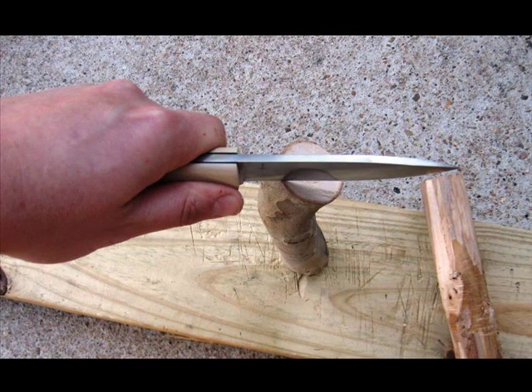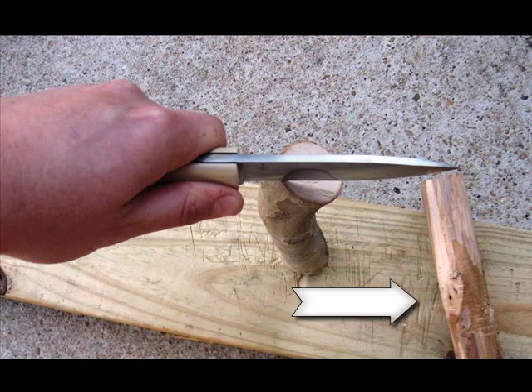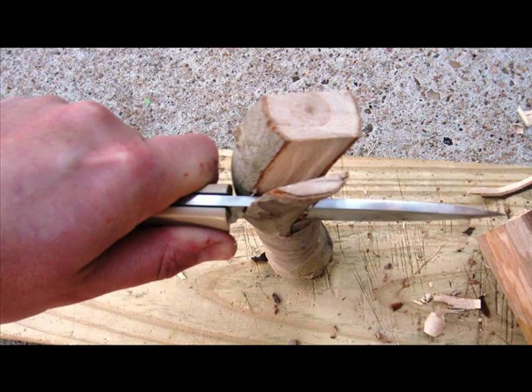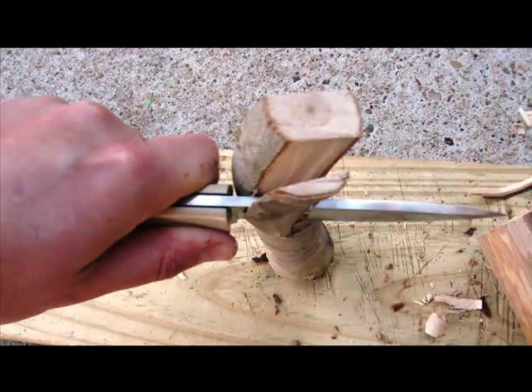The first thing you're going to need to do is split this piece of wood. I like to split it two times using a batoning method. On the right hand side of the picture you're seeing a piece of oak with the bark taken off. You put your knife in position and make sure it's a fairly stout knife — this is a Bark River Aurora with a fairly thick spine that can handle being batoned. Then take that piece of oak and tap the top fairly hard. The harder the wood, the harder you'll have to hit, but it should split right out. This is a medium hard wood and as you can see it's been split once; I'm splitting it again with the baton and then I'll clean that up.